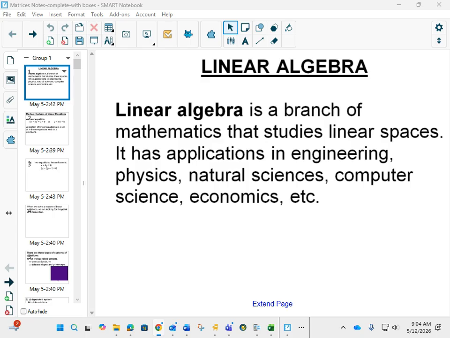Right? If an airplane flies from one place to another, it has to follow a curve, but it's in a three-dimensional plane, so now there's more than just x's and y's. And then we can move on to other dimensions as well. So linear algebra deals with lines in a bunch of different places.